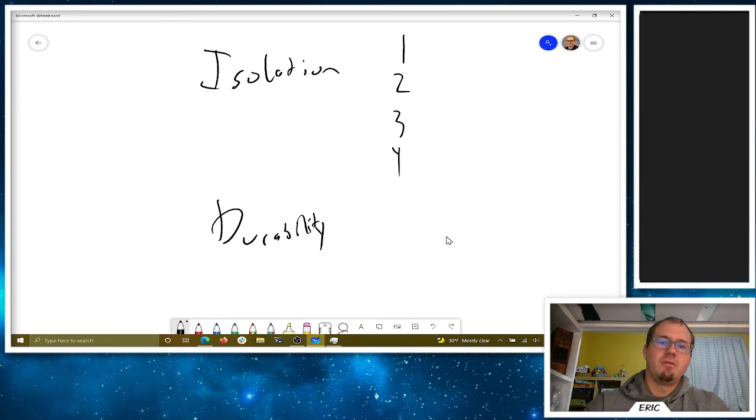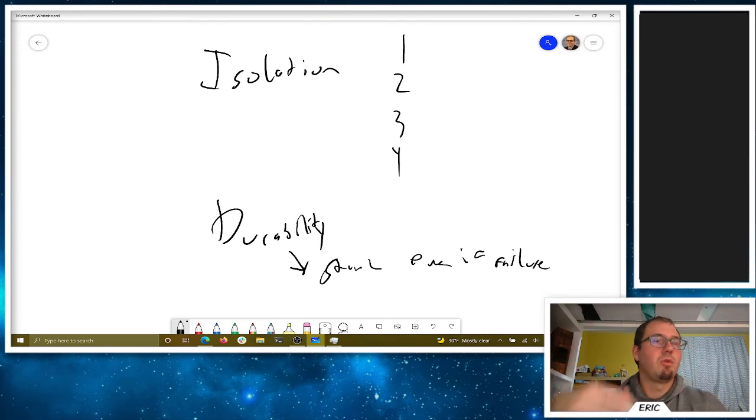Means that once it's in, it's stuck, right? You can't undo it, or you can't lose it. Like to undo it, you could do the opposite. It's not really undoing. So it's protection even against failure. So it's going to stay there. It's stuck even if there's a failure. So if someone loses power and you're in the middle of a transaction, we're going to roll that transaction back. If it got committed, then we're going to get that state when we restore our database because it's been fully committed here. So that's the property of that.